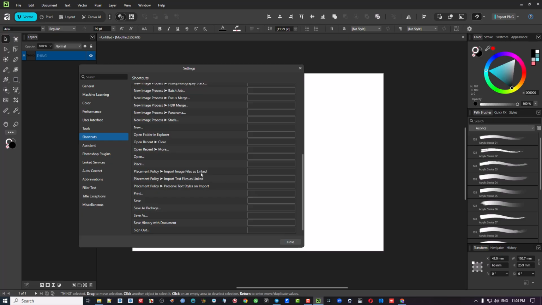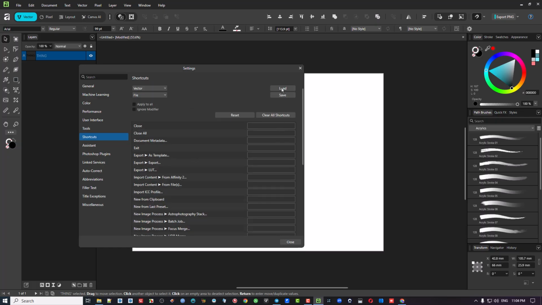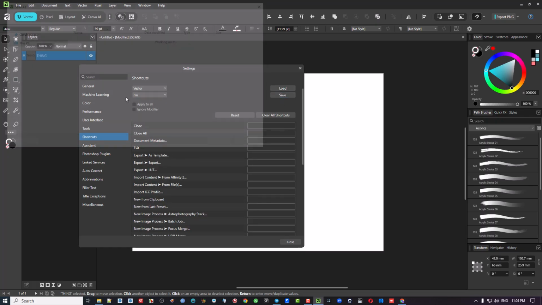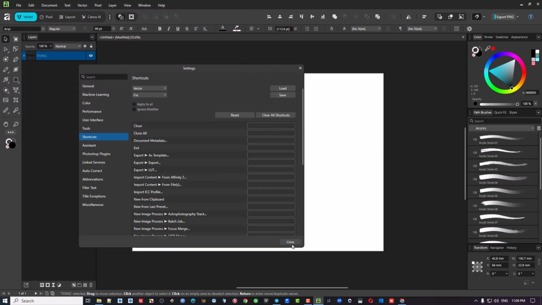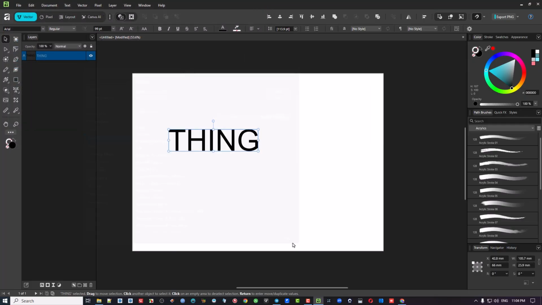It's more likely I place documents, so I would go in here and put the letter P for place. And doesn't that make more sense for me? So I'm going to go now and I'm going to save this. So that becomes my additional default. And in this case, this just works beautifully for me.